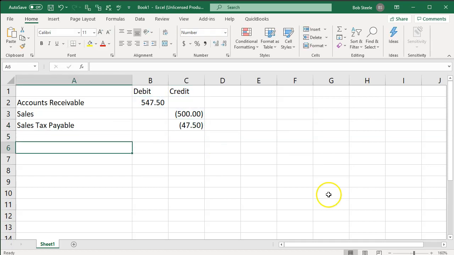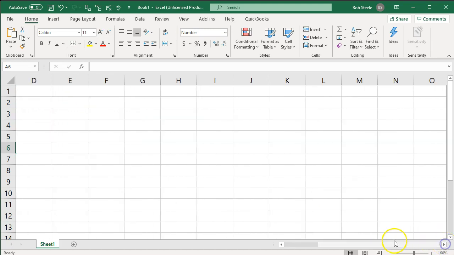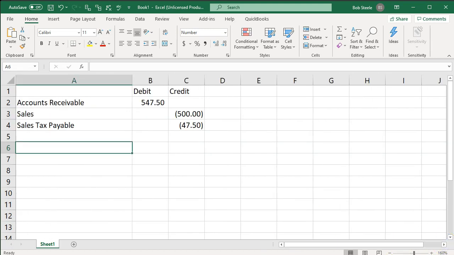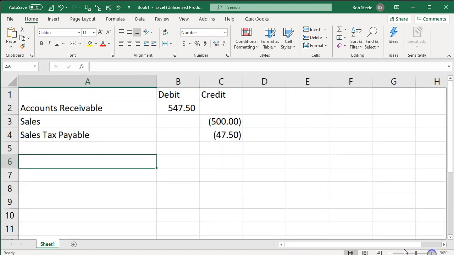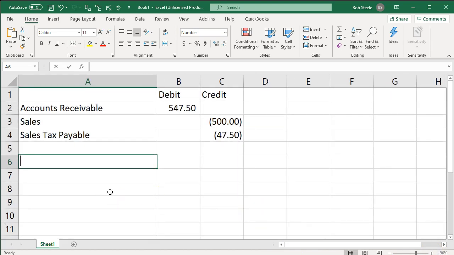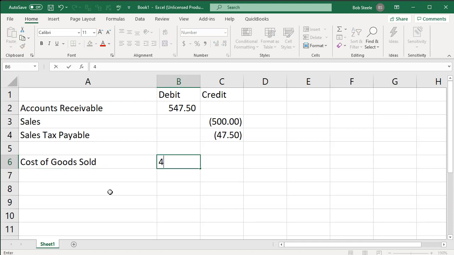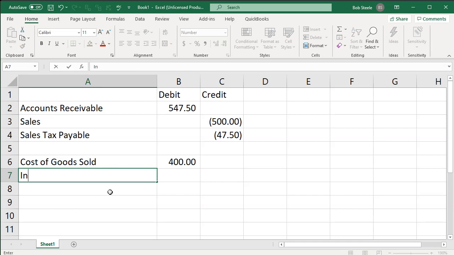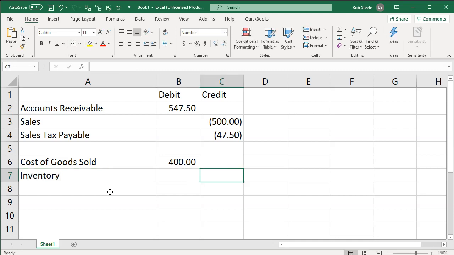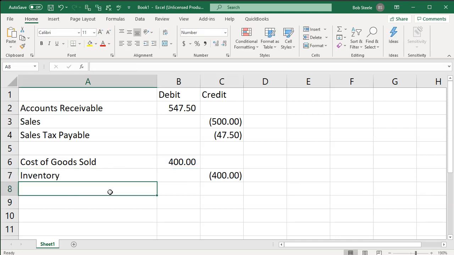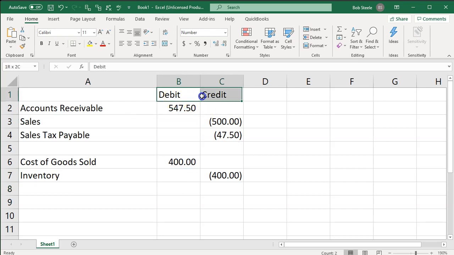And then I would think of the other piece as a separate journal entry. Then we know that the cost of goods sold is the debit. I'm trying to make this larger and I did something weird. The cost of goods sold goes up by 400, and the inventory goes down by 400. So that's the journal entry. And so notice it's a bit more complex when you have to deal with inventory on this.